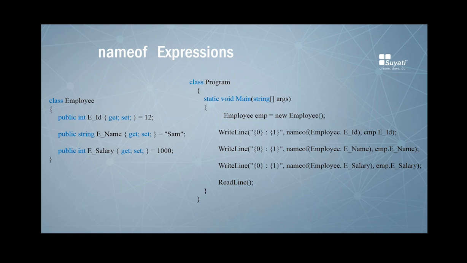Next feature is nameof expressions. The nameof is a new keyword in C# 6 and it lets you grab the name of the variable you are working with. It's very useful from a developer's point of view because when we need to use a property, function or data member name in a message as a string, we need to hard-code the name in the string.